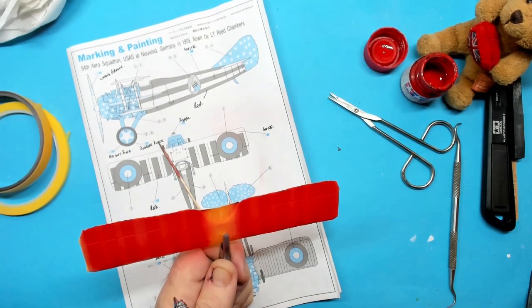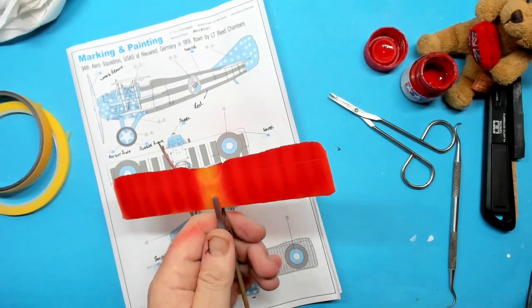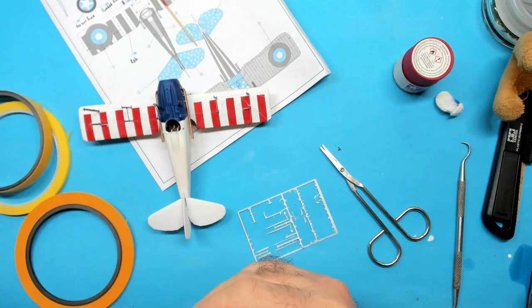There we go, the red is done. That didn't take long, did it? Well, of course it didn't. I've got my speedy uppy thing. Now for masking the fuselage, ready for spraying the red stripes.